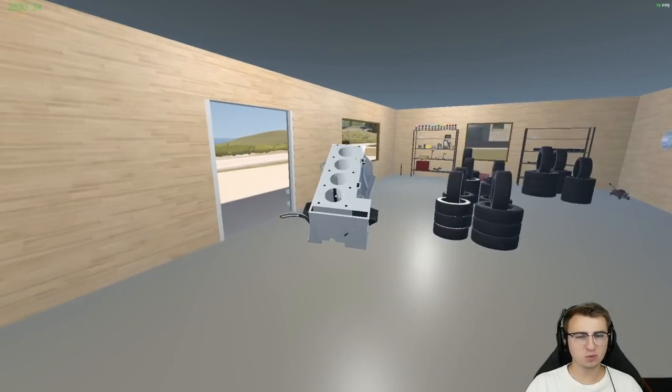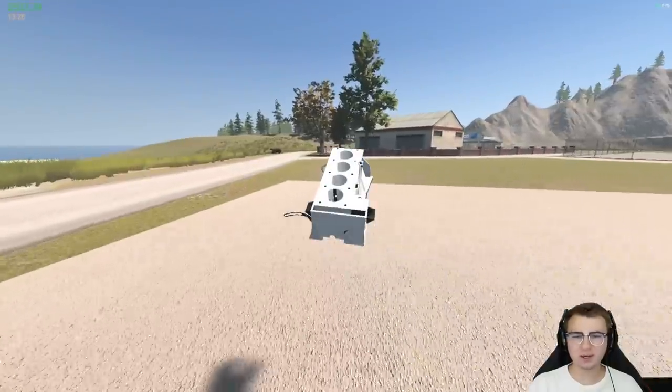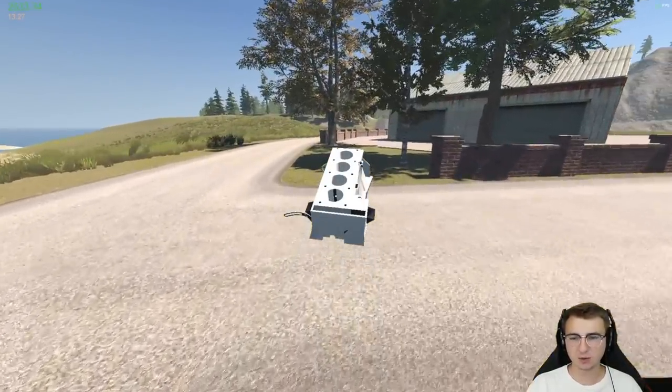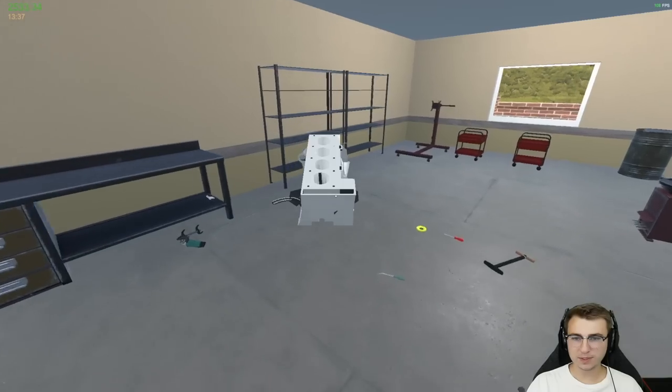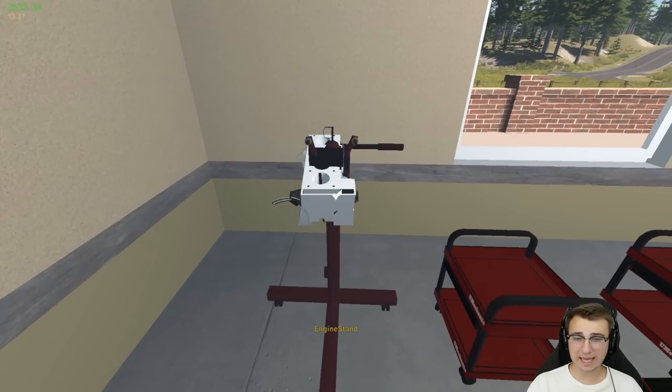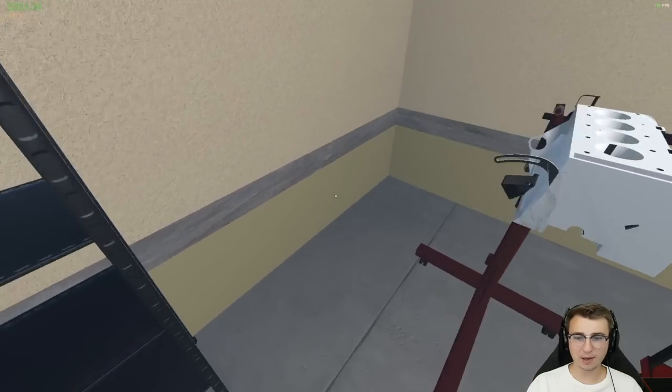And we're just going to... Dude, we're so strong. We're so incredibly strong. We're going to just carry this inline four engine block all the way back to our little shop over here. Well, we don't have an engine crane in the shop. We do have an engine stand. So let's just go ahead and mount that up there.